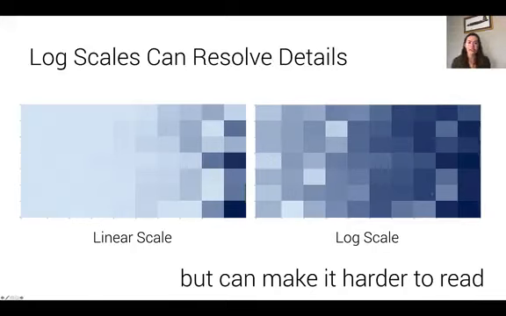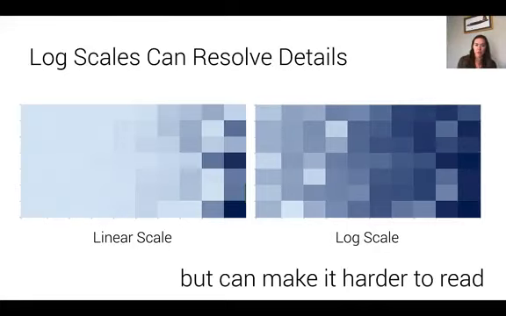One of the tricks when we're trying to use log scale mappings is that log scales are really handy for resolving details in our skewed data distributions, but they can make it a lot harder to read. People, generally speaking, don't think in logarithmic terms. So this is one careful thing to think about when you're choosing to use log scale mappings.